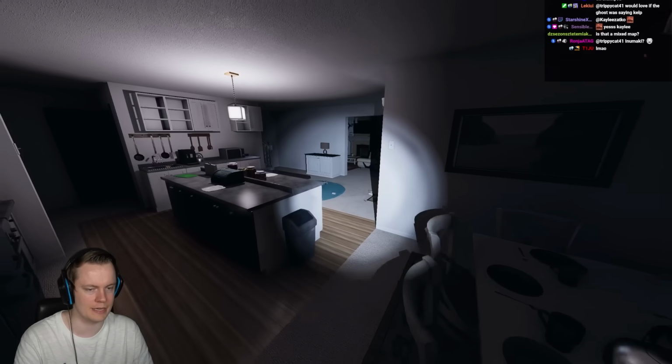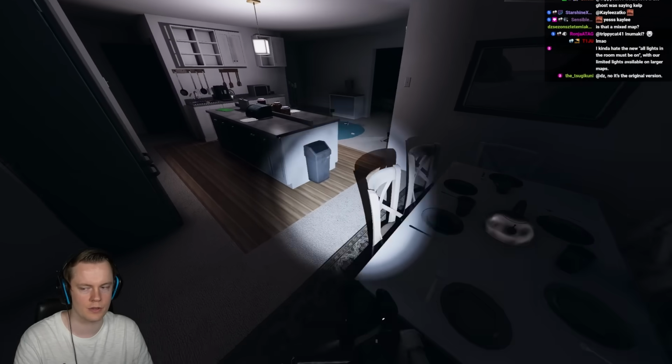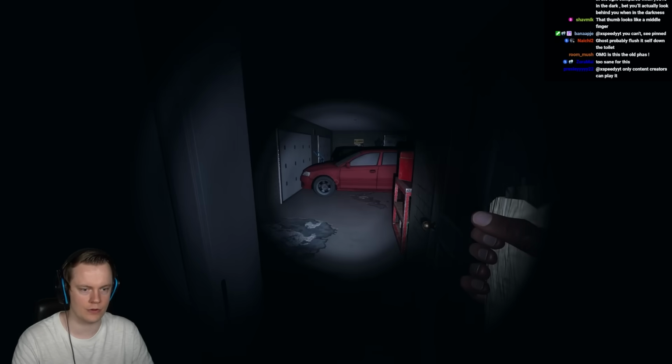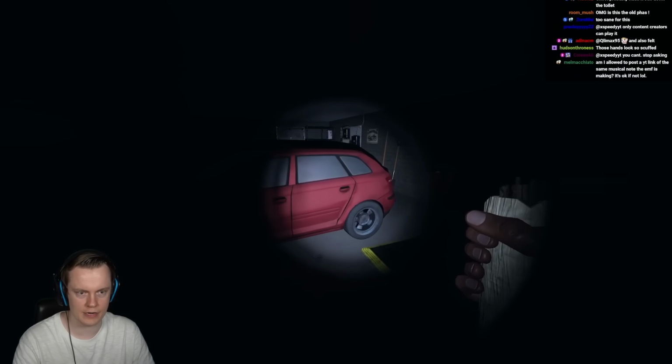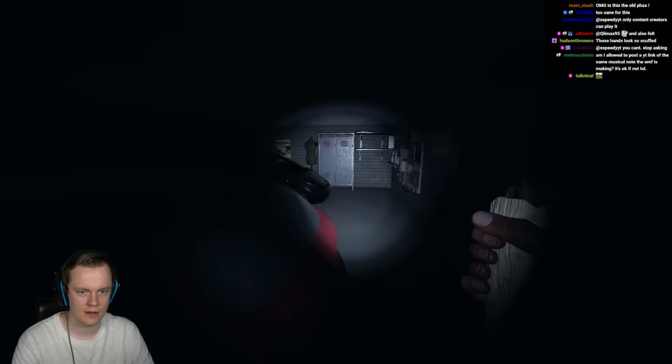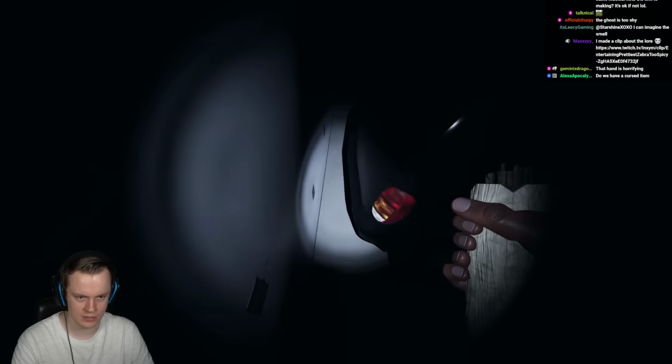I think my sanity must be getting low. I just really want to see this ghost. It's gonna be scary though, because it's gonna crawl. Also, wait, can you do that? I think on this one you can walk back here, right? You can walk behind the car and then just completely glitch out the ghost.